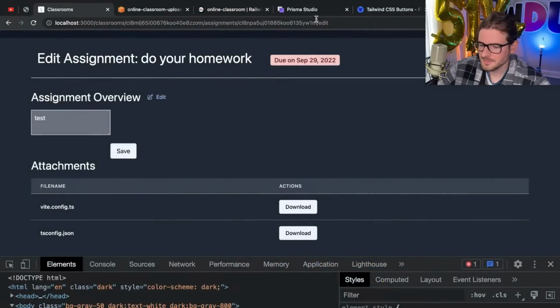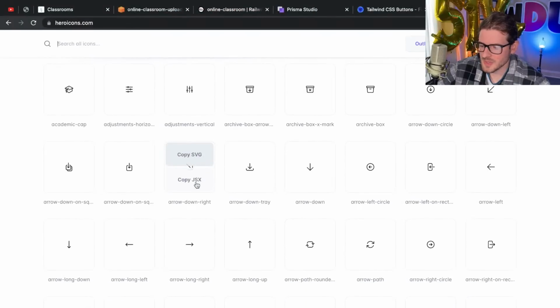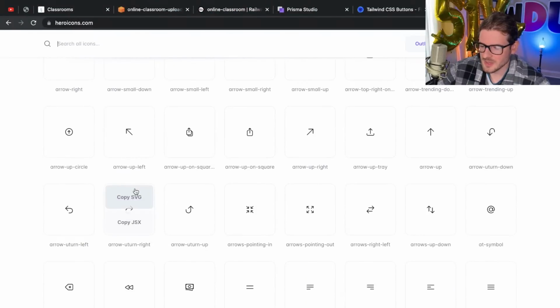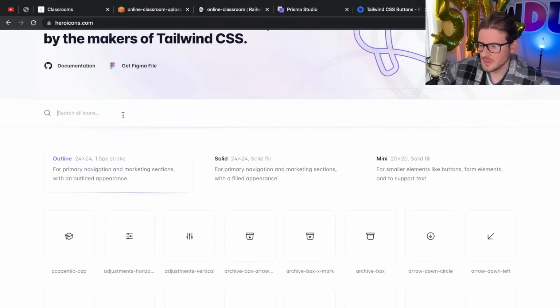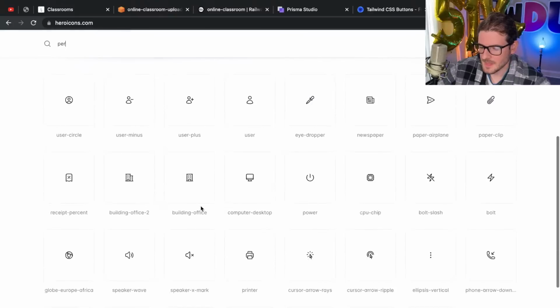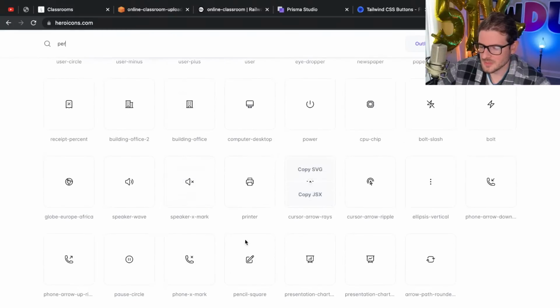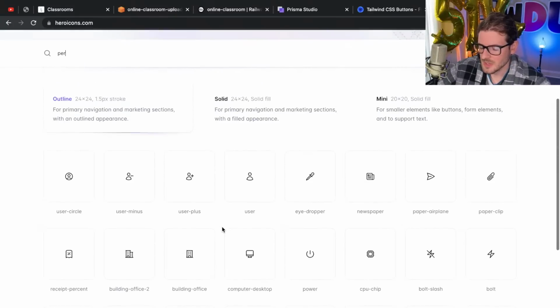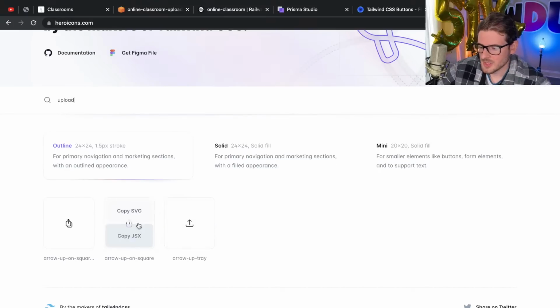Oh yeah, what was I doing? I was trying to use Heroicons. I asked what would be the best save icon, and they don't have a floppy. They don't have anything else. I don't know if I should even use Heroicons at this point or just try to find something else. But for right now, whatever, I'll just use an upload icon. Let's just do that one.